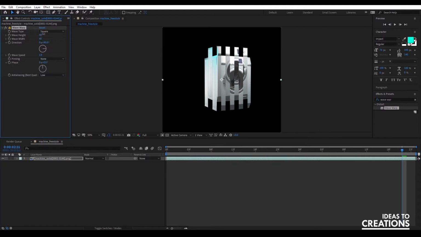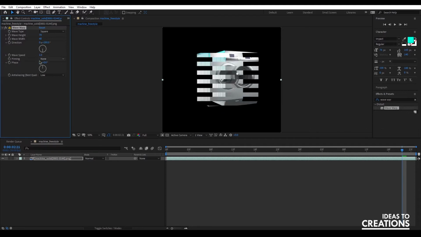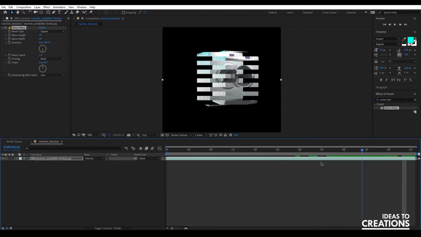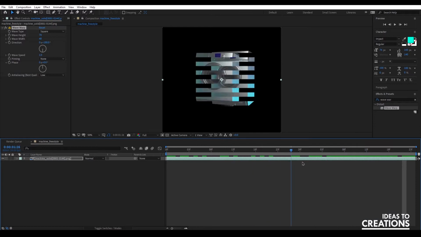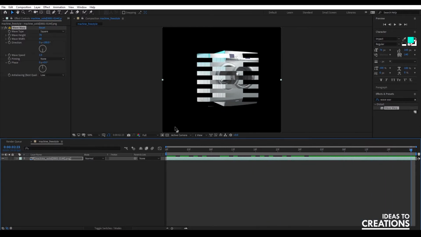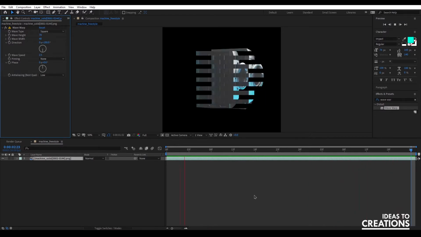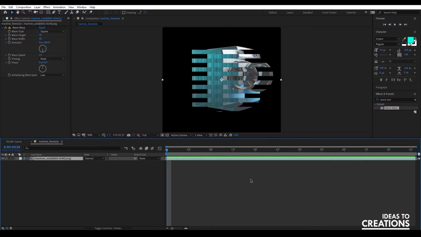We can increase the wave height just to see what it's doing. And I mainly want it to happen horizontally, so I'm gonna turn the direction 90 degrees. So now if I move the time here, you'll see the lines move downwards. They're a bit slow. These are quite a small number of frames, so I want to see more movement. So I'll increase this number to 2.5. And let's see what we got. Okay, that's looking okay.